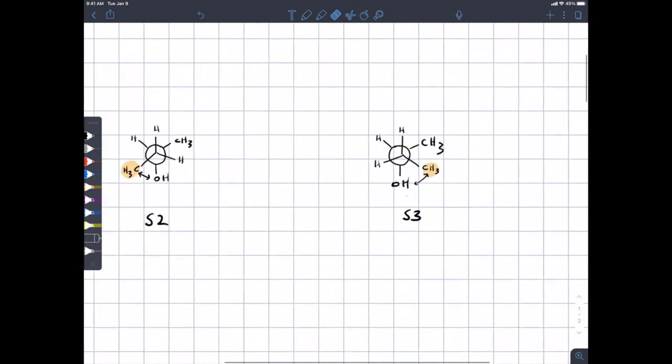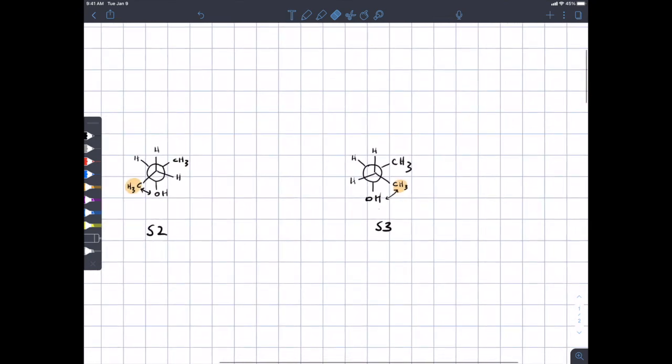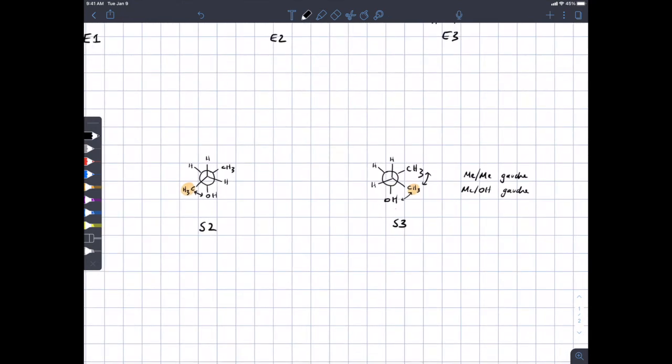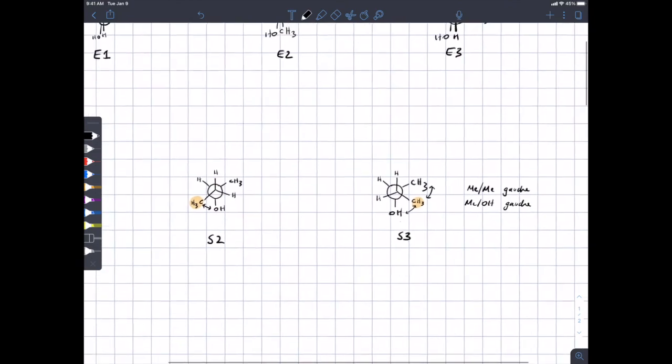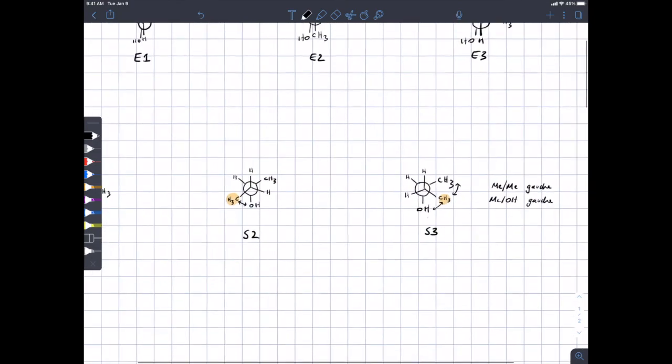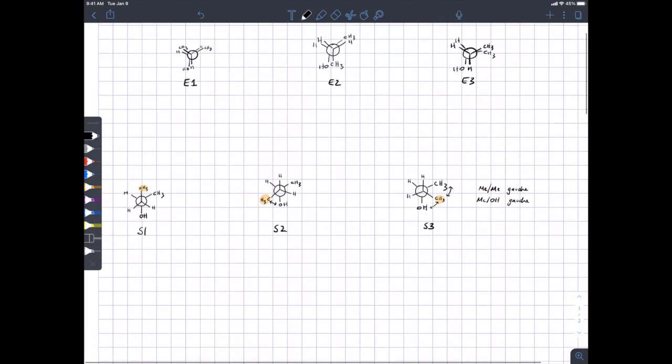All right. So the comment here in class was that for staggered conformation 3, you have 2 gauche interactions. You have a methyl to methyl gauche interaction, and then you have also a methyl to hydroxyl gauche interaction. We don't have to really count the number of times protons are gauche to each other or other things because there's simply no other options than that. All right, so you see that as worse than the other available options. And I agree with you.